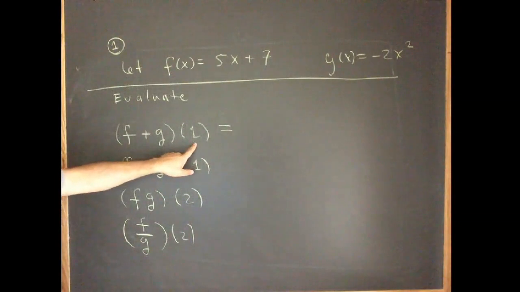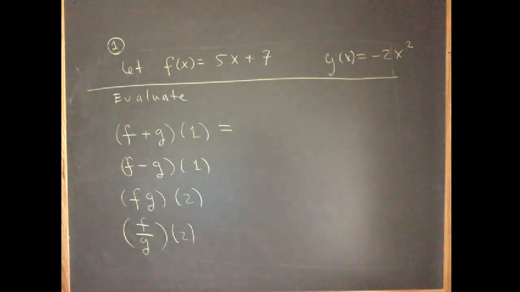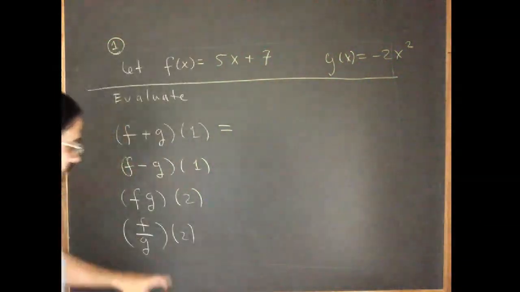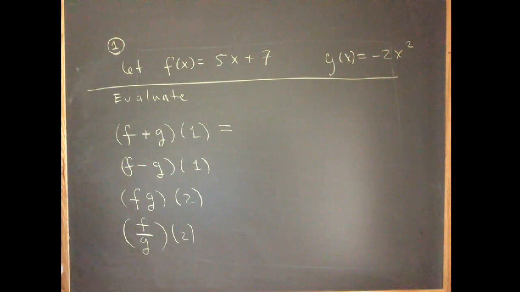Sometimes they'll ask you for something like f plus g evaluated at x, but here in these cases, since we're plugging in numbers, the output will be a number. It could be the case that it's undefined, but we'll have to think about that maybe in this case here. So we want to make sure that g of 2 is not necessarily 0.